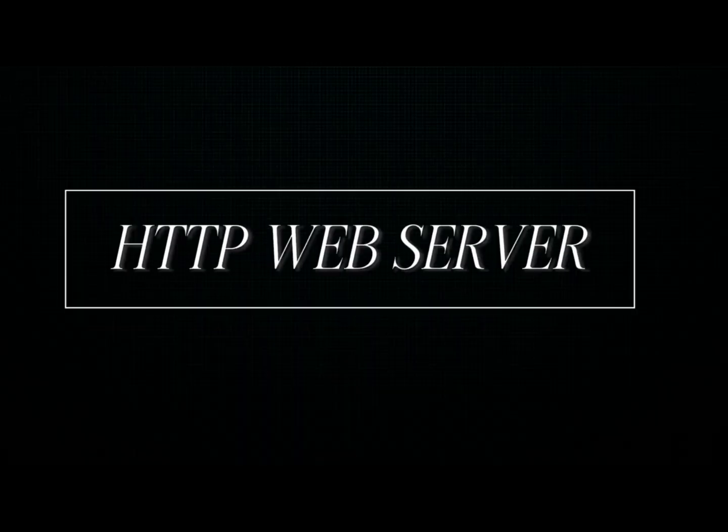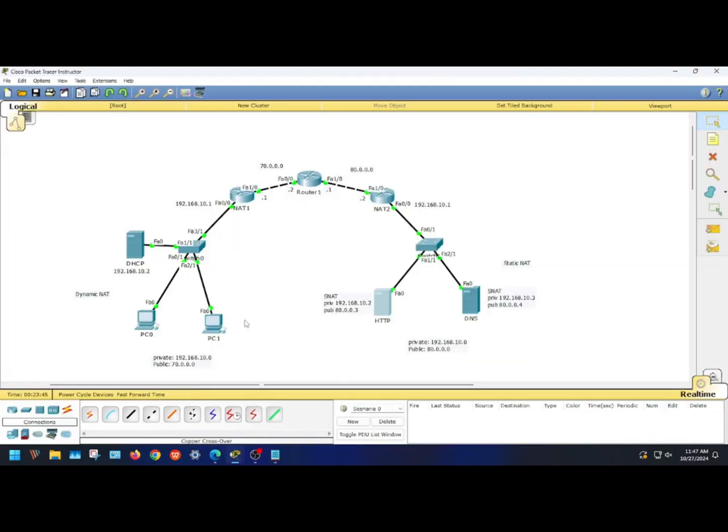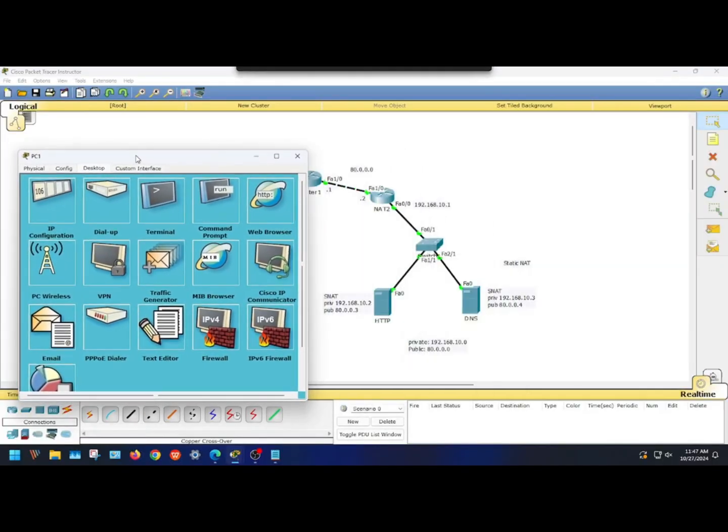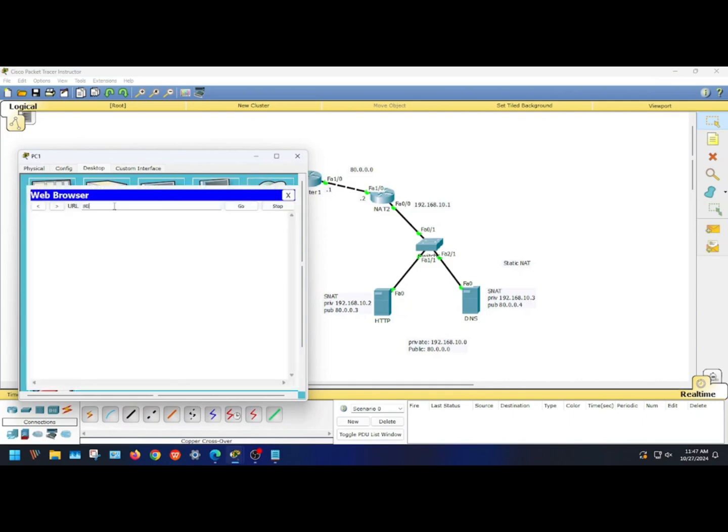Next step is to modify the web page on the HTTP web server. We will modify it so that when we access this web page, we will be able to see specifically from which IP address the web page is being hosted.